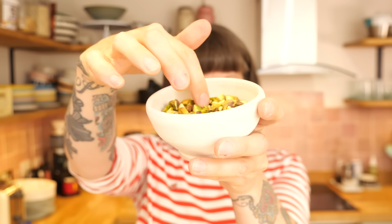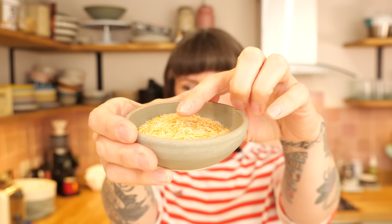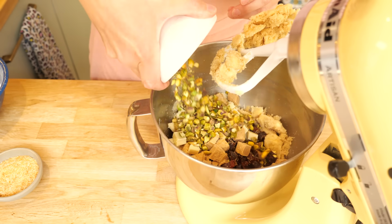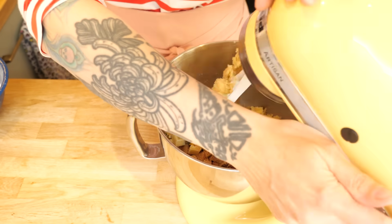I've also got 80-ish grams of chopped pistachio nuts, just for a bit of extra texture. Slung in another 20 grams of the Knafeh pastry, there's gonna be some inside, outside. Let's get it all over the place. So I'm gonna put all of those in and then just fold those together briefly, just till it's crumbly and rumbly.